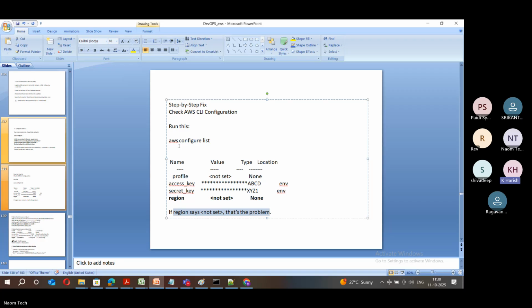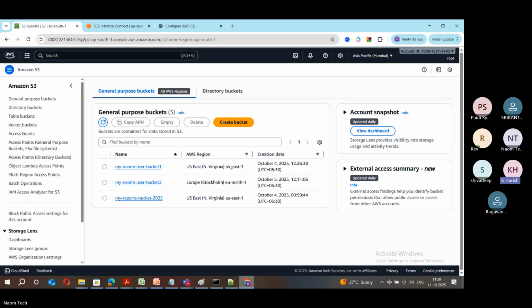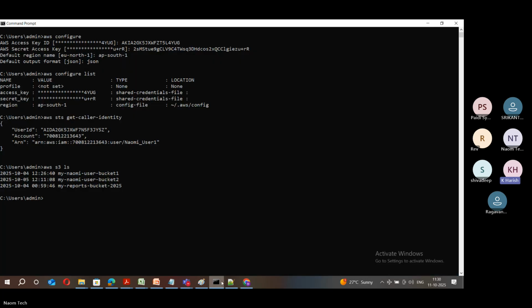Yes, I got it. But this region, right? We went there and set that particular region. After that, you gave this, and now it worked correctly. I did test it at that time itself, and later, after the class, I just ran it again. It worked for me. Now I am configuring it just to show you guys.